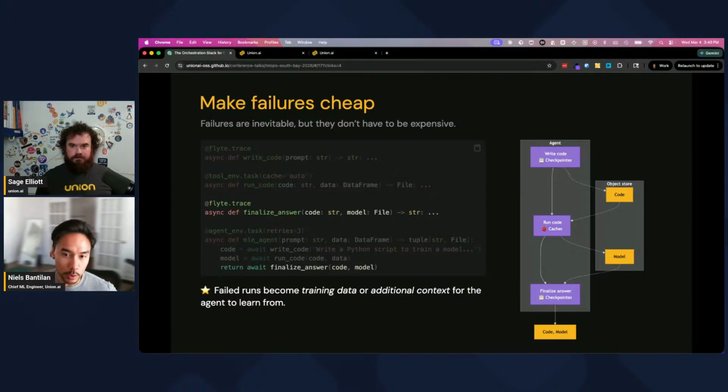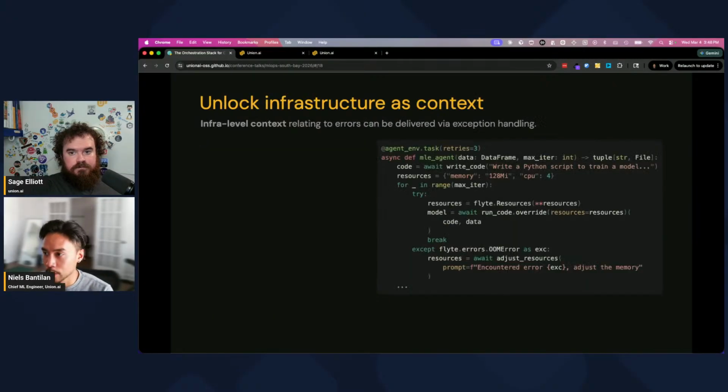Not only can you do this in an out-of-band process where you look at all your failures separately and create separate training data or context for future agent runs, but you can actually react to them inline. So let me show you what this looks like in unlocking infrastructure as context.